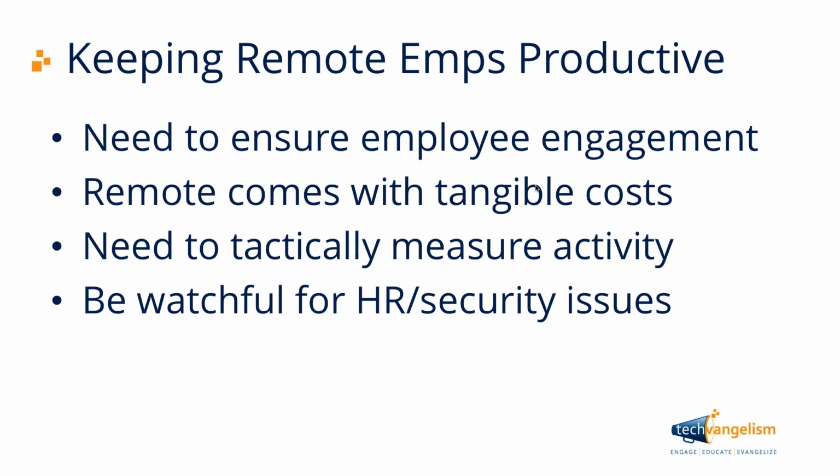And then using things like behavior analytics, you can start to see trends of whether that's normal for the user or not. And then you can get leading indicators of whether there's a real concern around productivity or security. And this last bullet is just things we talked about in the last slide. Be mindful that it's not just productivity. Just by the mere nature of you watching employees, you're going to have the ability to see HR issues come up. We haven't even talked about harassment yet. That's another topic that's not even discussed today. You could come across someone harassing another employee if you have tools in place that are tactically watching activity, as well as security issues, seeing what employees are doing that might not be in the company's best interest.